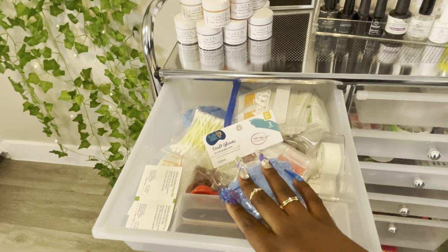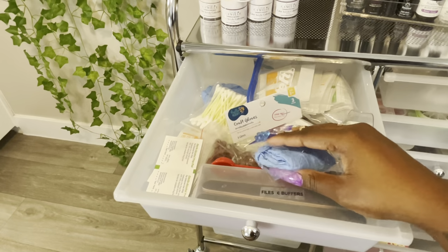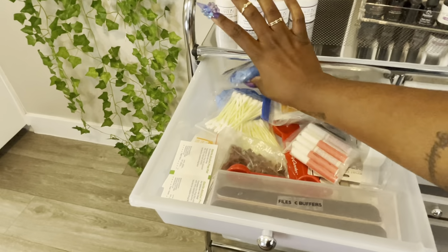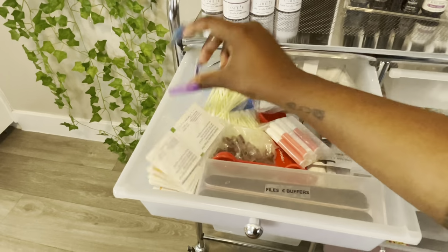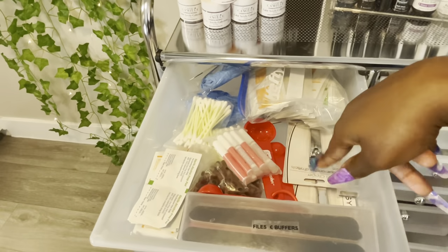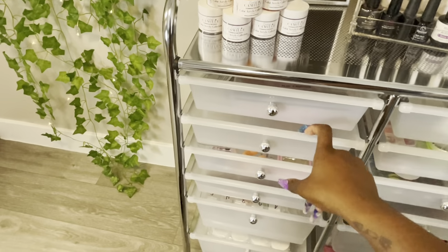I just want to see how they work versus using other gloves. And honestly, I couldn't find any gloves that were not expensive right now. I'm not dealing with it. But yeah, I have my alcohol wipes in here. It's a lot of them. They're back here too. I went and got some more little clippers just to have some extra ones because mine keep disappearing. My boyfriend's always taking them.